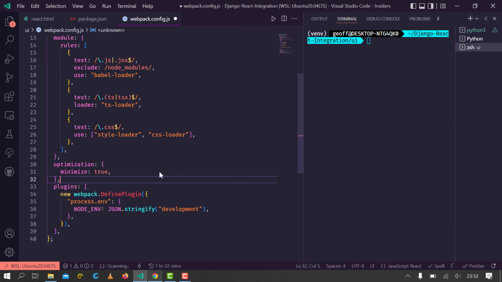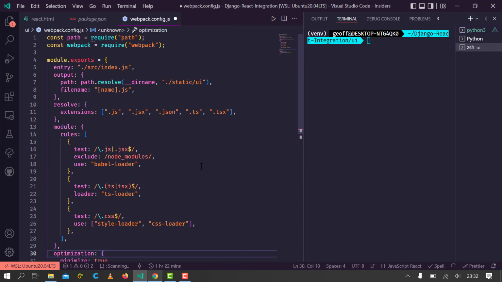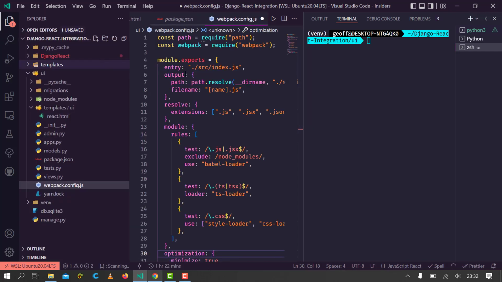Now we need to solve a couple of things. For the entry, we need an index.js, and we also need to decide where the output file is going to be stored. Let's start with the index.js. We are saying, relative to where the webpack.config is, we create a source folder.